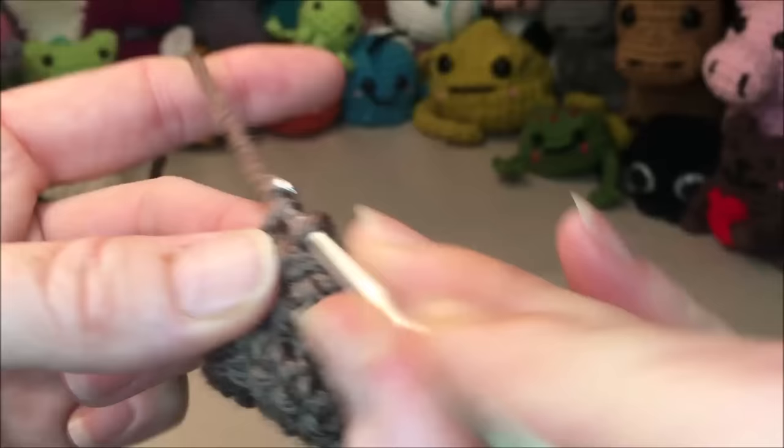I'm going to add a little bit of stuffing in here, and while I'm doing that, I took a little break after I added my legs and happened to look at my comments. And on my gingerbread man sitting one, I did mostly invisible decreases on that one, and I asked at the end there how you keep that little bump at the end from showing up, and somebody answered me, and I'm so thankful. And what they do is they stop right here. So there's actually one more row left, 6 decreases, which if you're doing the regular one, definitely do 6 decreases. And I am going to try closing it here at 12 and see how it looks.